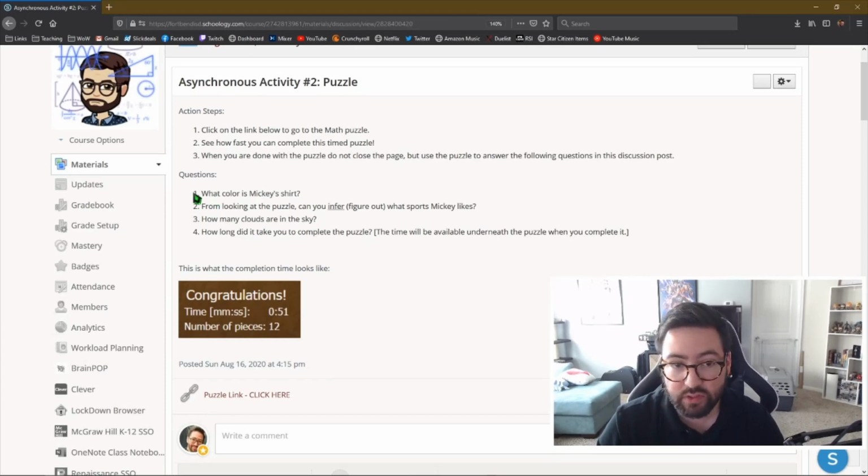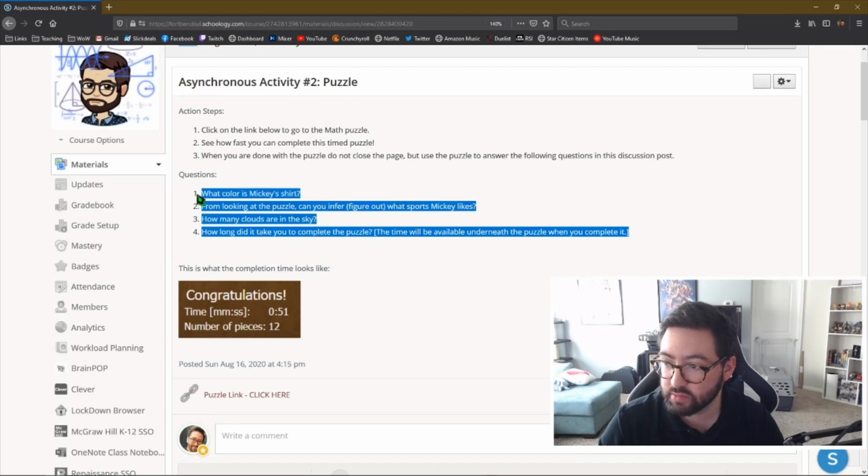You need to first highlight whatever text you want to copy. So let's say I want to copy these questions. So I'm going to click with my mouse and then drag it over the text that I want. And now it's highlighted blue. And then on my keyboard, I'm going to hit Control, which is in the very bottom left, and then C at the same time. So you can hold down Control and then just press C and then let go of both of the buttons.